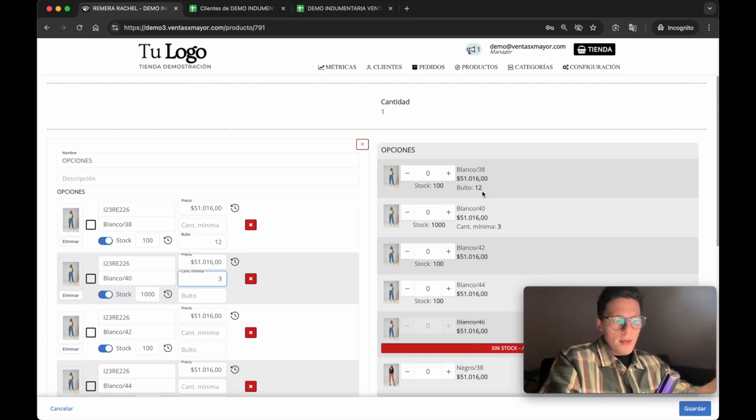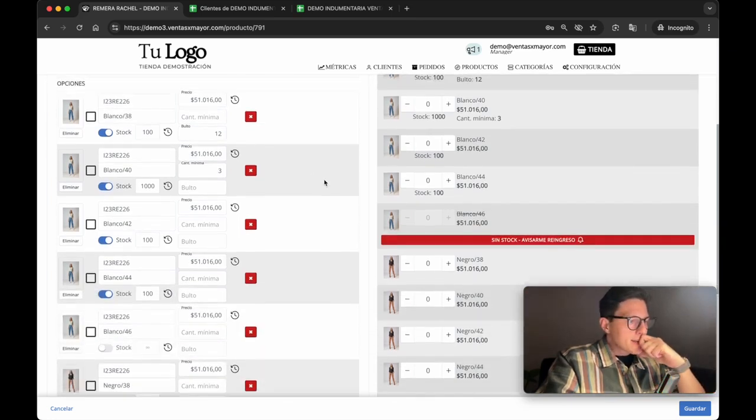Think about your situation. For example, if I sell by unit, by package, by bundle, this is useful for me. If I have a minimum guarantee, and it doesn't matter, they can ask for anything they want afterwards. This is the minimum ideal. I ask for 3. But if I sell by box, I can ask for 4 or 5. The box will show the number of units, and when purchasing, the number of units increases here. In this case, 12, 24, 36.